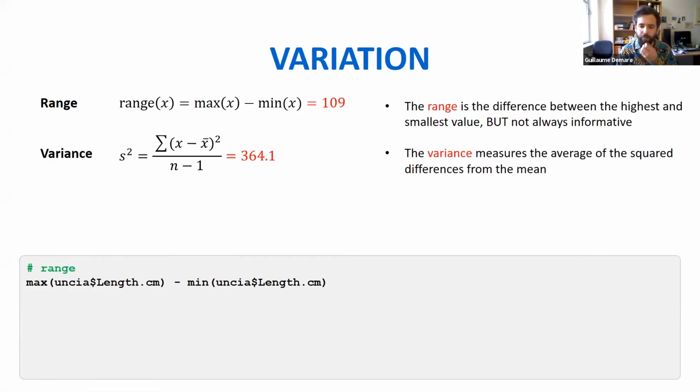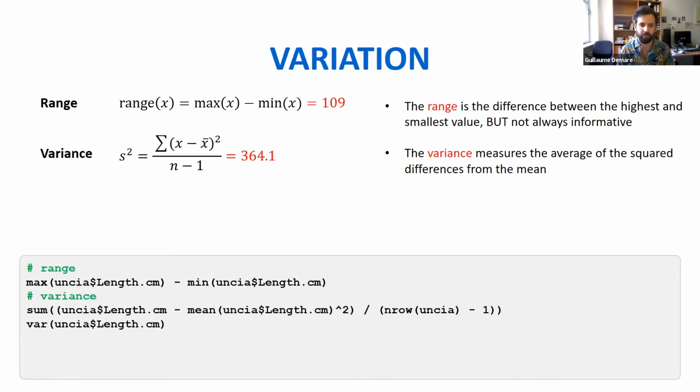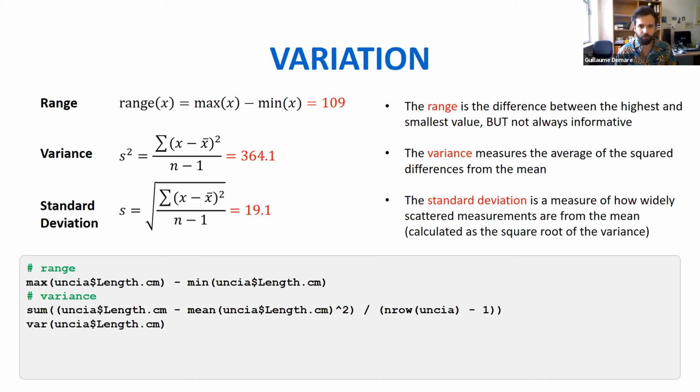Adi Priya is asking if the SD is a sample SD. Yes, it is. It's always the sample SD, because technically the population SD is unknowable. We estimate it using the sample SD. Unless you end up catching all the leopards in the Himalayas, then you will work with the population standard deviation, which will be a parameter. But essentially we end up with that statistic, the standard deviation, which is an estimate of that parameter, the population value.